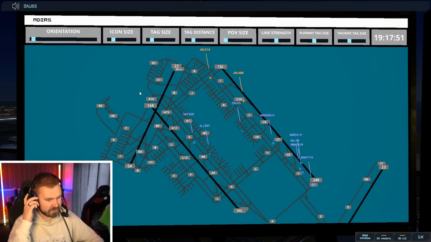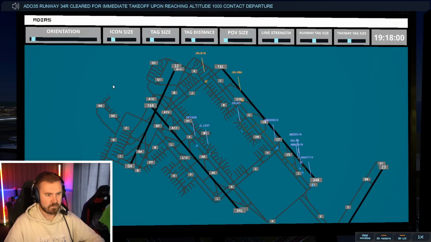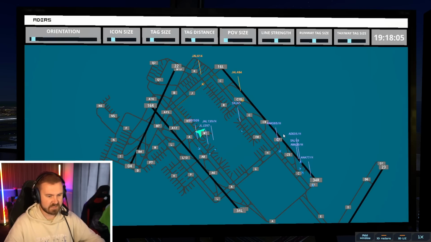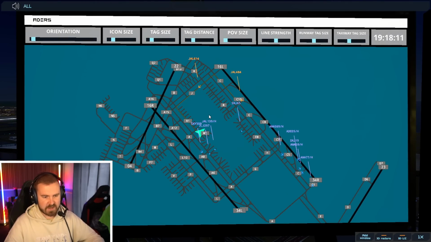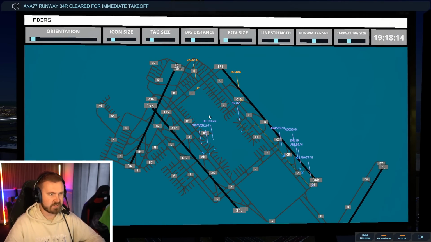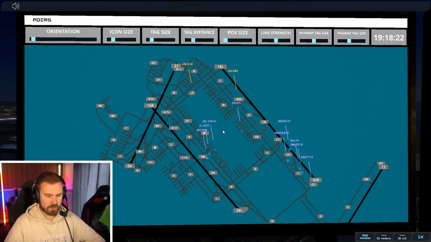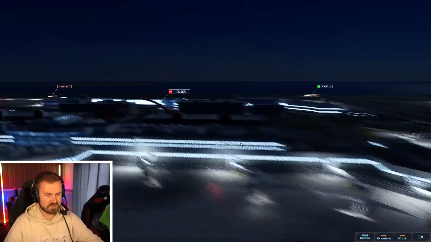New Sky 65, pushback approved, expect runway 34 right. Air Due 35 heavy, runway 34 right, cleared for immediate takeoff upon reaching altitude 1000, contact departure. Japan Air 484, taxi to ramp via Juliet. They're going around the same side as 614. Japan Air 520 is not coming in yet. All Nippon 77 heavy, runway 34 right, cleared for immediate takeoff upon reaching altitude 1000, contact departure. Okay, we need to get J-Air out of the way of 139 heavy. All Nippon 39 heavy, runway 34 right, line up behind next landing aircraft. And then we'll check this side.